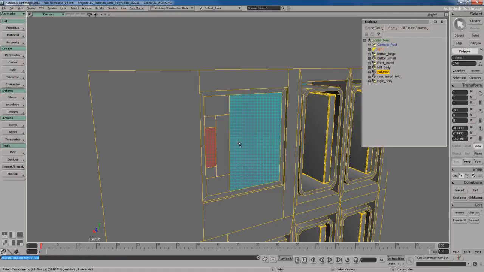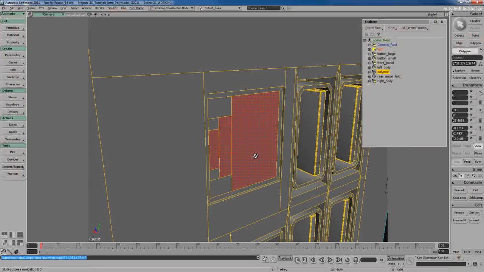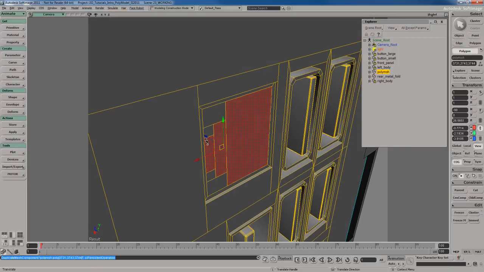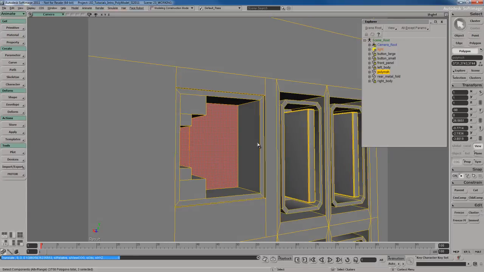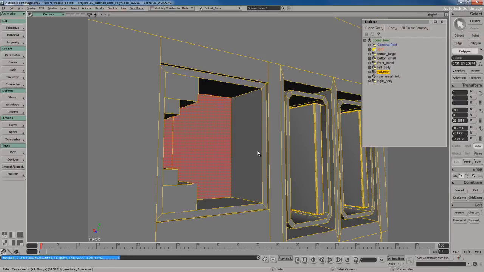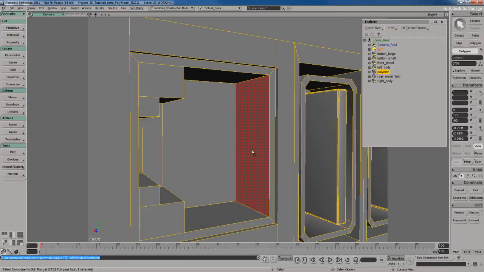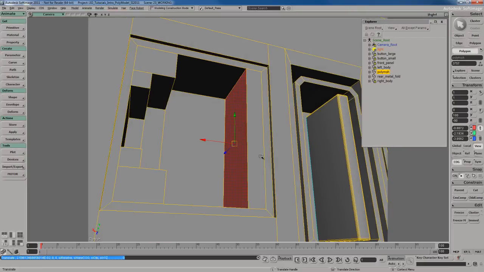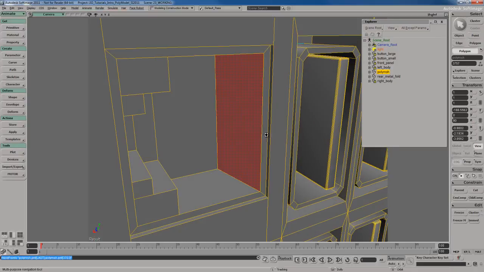Now I'm going to take these 3 polygons that make this pyramid step pattern if you looked at it sideways, and I'll just extrude and push that in like so. And to give this a little bit more detail, I'm going to take this polygon here and extrude that, pull it out like this. I'm going to use the tweak tool and turn on the welding. I'm going to weld that there and weld that there.